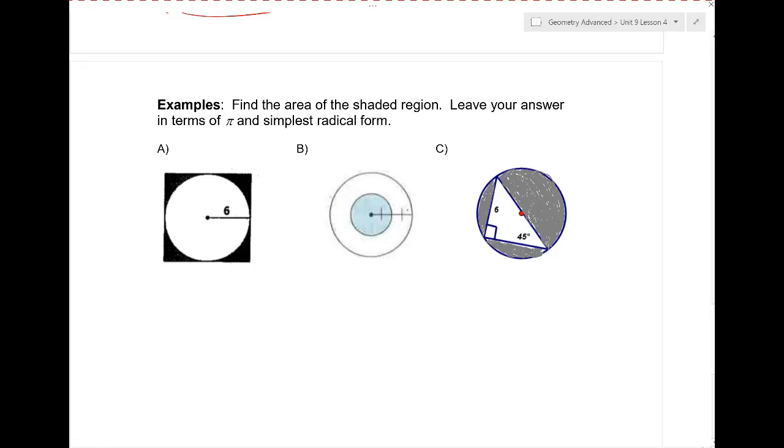But in this one, you can tell that you have a square or quadrilateral that circumscribes a circle, or we say the circle is inscribed, it's on the inside. So I want to find the shaded area, so you can see the black. Well, wouldn't it be nice if I could remove the circle from the square? That's exactly the thought process you have to use. I'd like to remove it. Well, that means I need to remove the area of the circle from the area of the square.